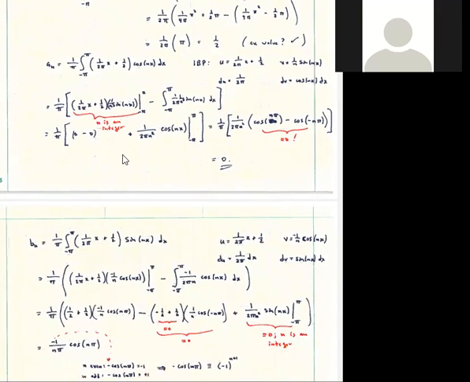We did this in class yesterday, but we're going to run through it real quick again. A sub n is 1 over pi, integral from negative pi to pi of my f of x times cosine of nx. I did the integration by parts differently in class. On further reflection, this is probably a little bit simpler. Instead of splitting things up and doing lots of integration, let's just take that whole function f of x and call that my u. So u is 1 over 2 pi x plus a half, and du is just 1 over 2 pi. And then dv is the same as before: dv is cosine of nx, and v is 1 over n sine of nx.